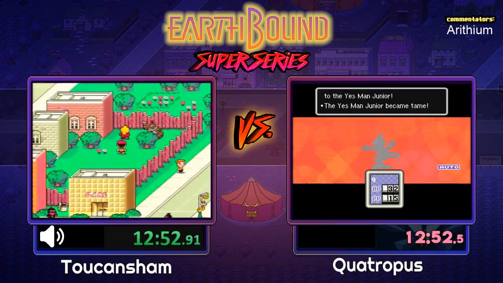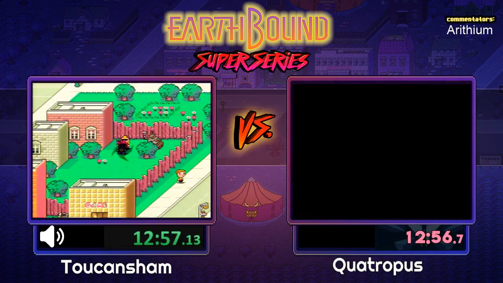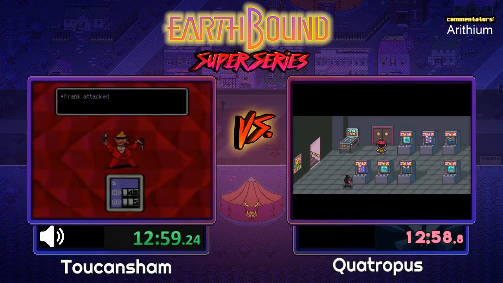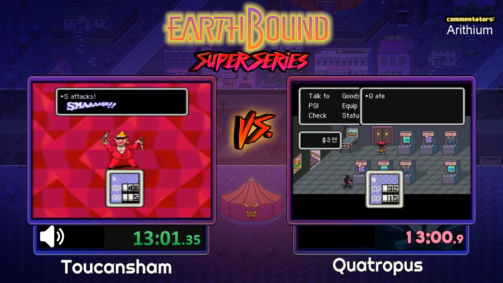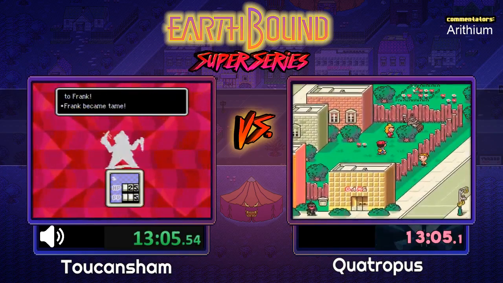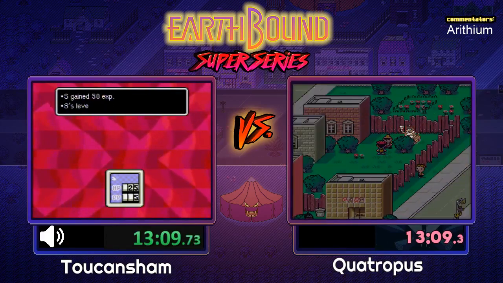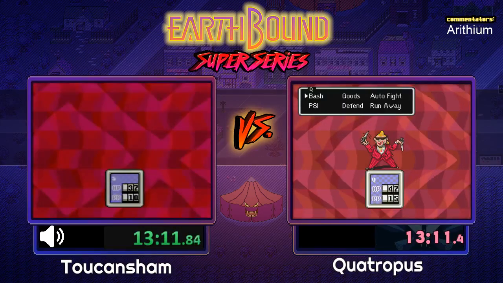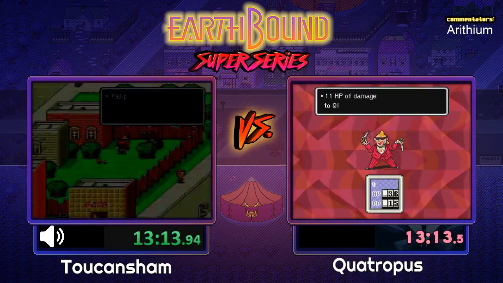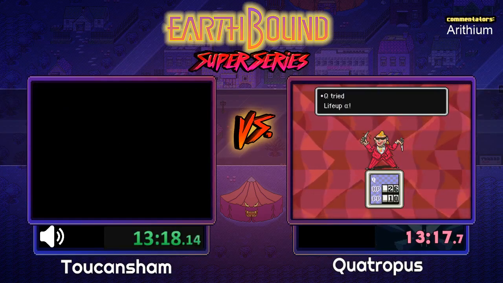Frank can do a high roll, a low roll, or he can just lower your guts. What you want him to do is just consistently lower your guts. Anytime you take damage, you want to heal. And a smash, that'll be a two-turn Frank. Excellent. Quatro starting Frank. So anytime you take damage on Frank, you do want to heal.